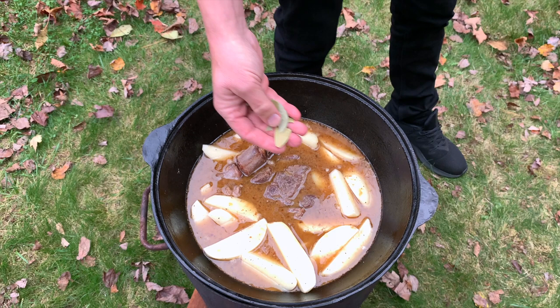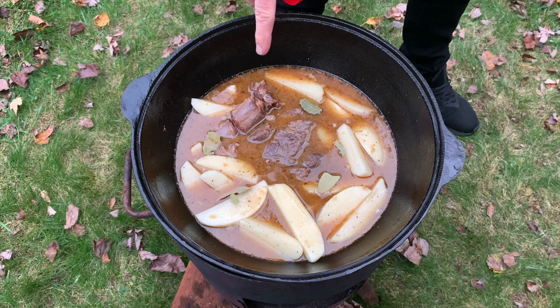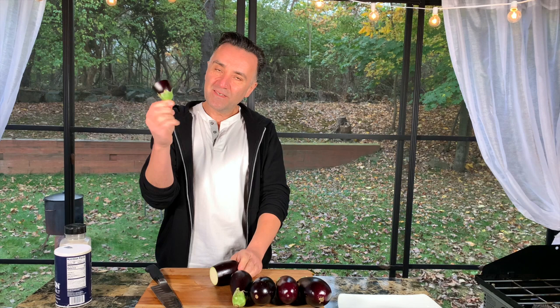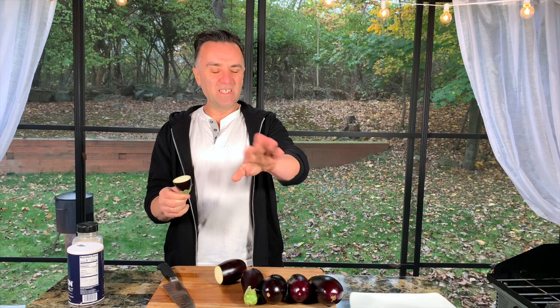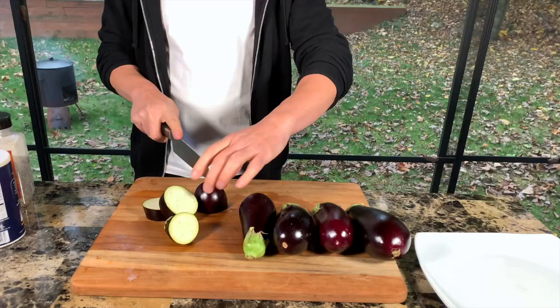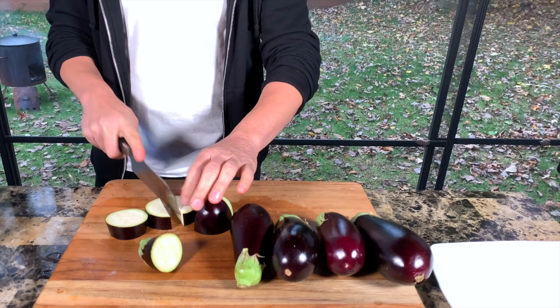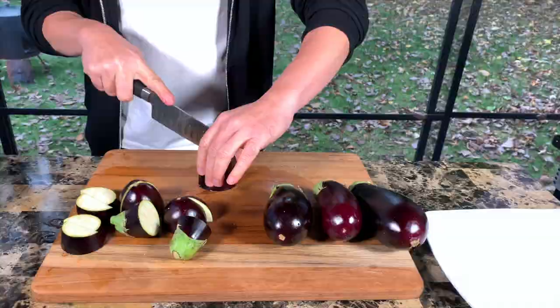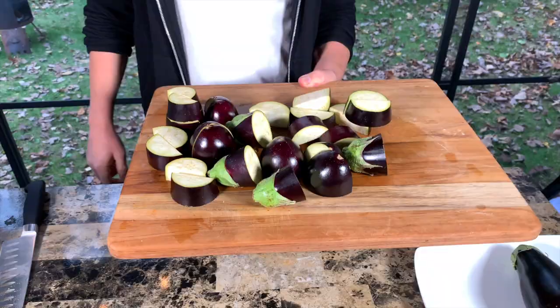When I was a kid and I had this food — I come from a family of eight, five brothers and three sisters — we all used to fight for the back piece of the eggplant. This time looks like I'm gonna eat all five of them because I don't think my kids and wife understand how delicious that part is. So that's how we're gonna cut the eggplant — cut big pieces, not too small — just like that. The back piece is the most delicious part. Now we're gonna add all this eggplant into the food.